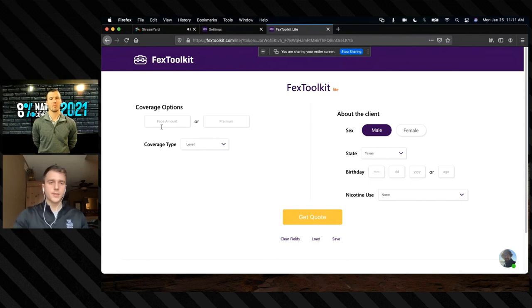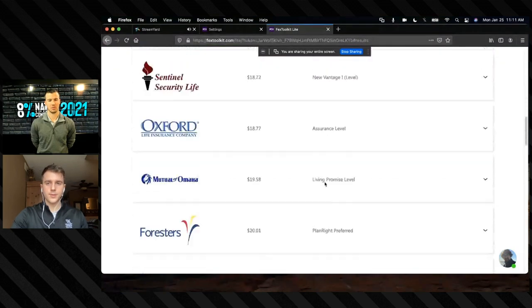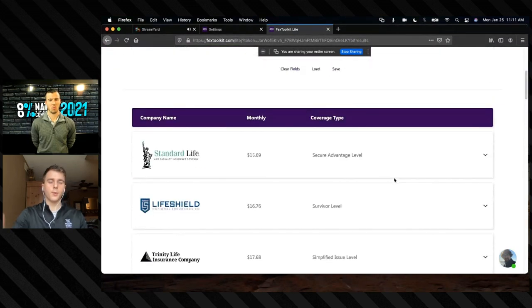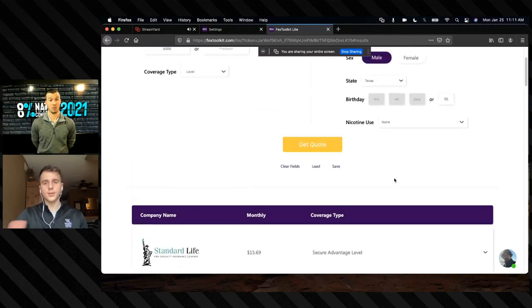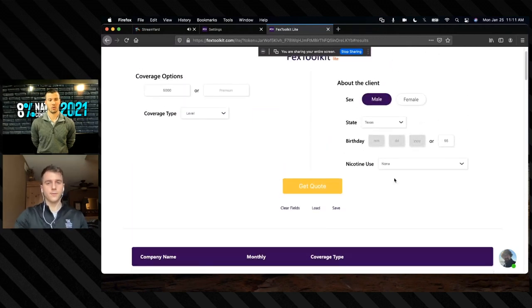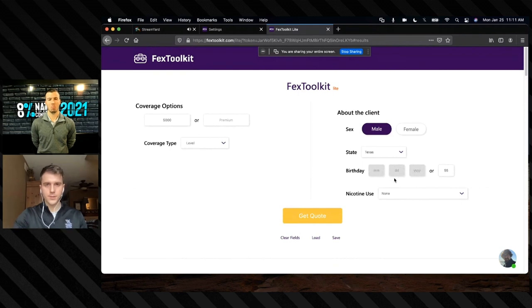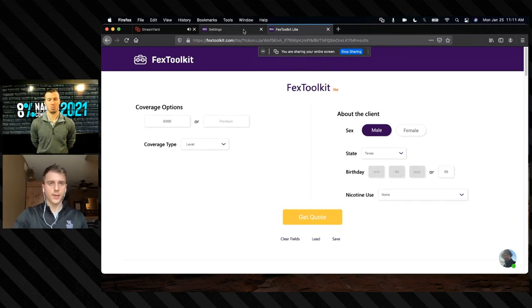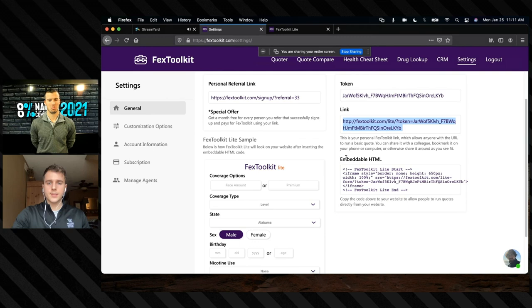So there's no underwriting with this. I'll just run a quick quote just to show you what it looks like. It kind of just shows the companies here. So there's no underwriting, nothing special here. You can bookmark it on your phone. It's mobile friendly. You can share it around, send it to a client if you want. You can filter out the companies that show. So we like to give everyone access to the light link. Next is the embeddable HTML.